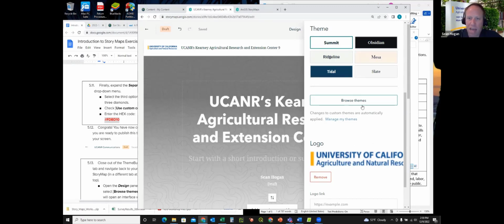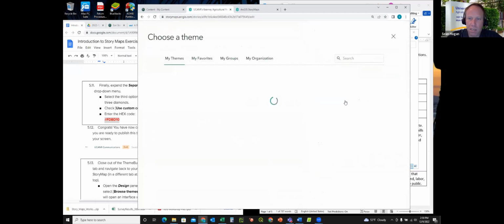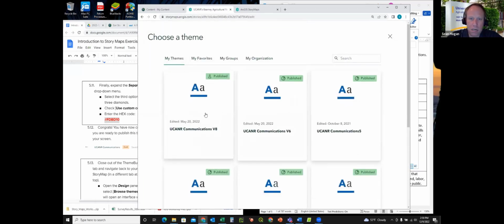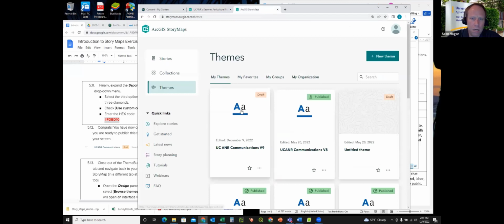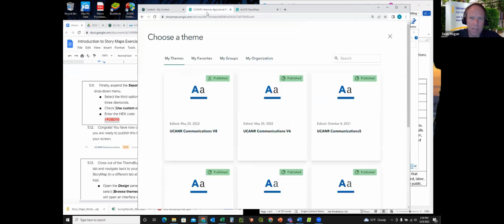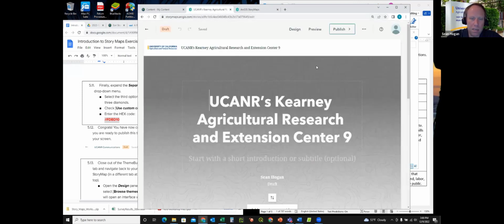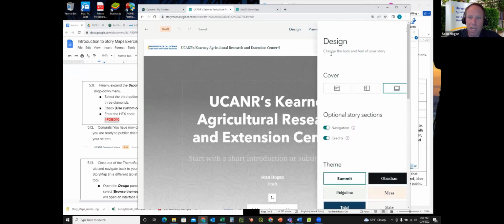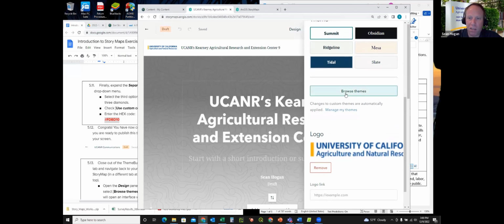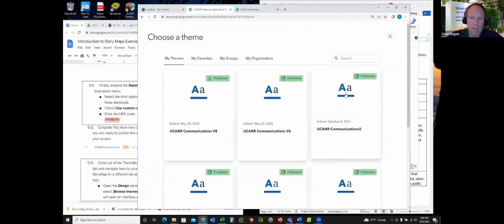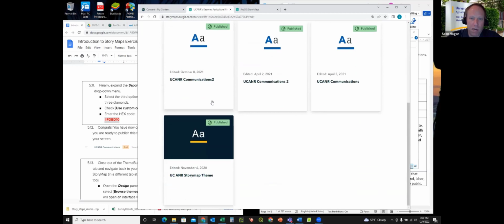And the way to do that is you just go to Browse Themes. You should have the most recent one. Where's my V9? V9's right here. You have to refresh. Yeah, you're right. Good. And then I'll go to design. Everything else should have held itself. It's still not there as my most recent one.